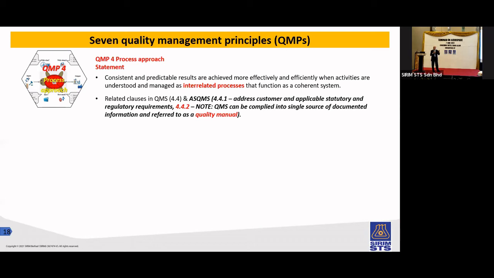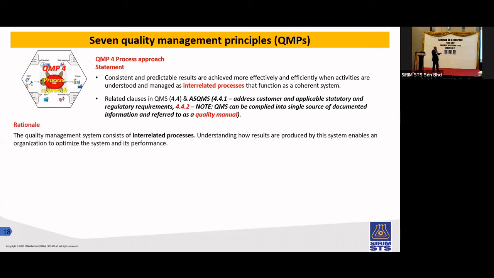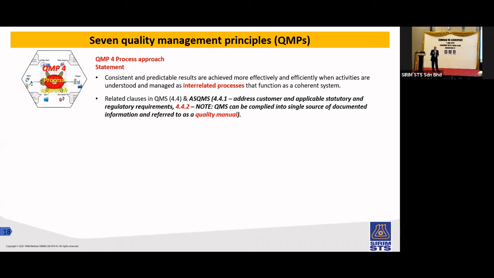Airbus dengan Boeing, different requirement. Satu US, satu France, ya. Mereka tak bersama, ya, this year. And then what is the note in 4.4.2? Ada pula tulis quality manual dalam requirement 4.4.2. So kita nak balik 10 quality manual yang kita buang dulu.